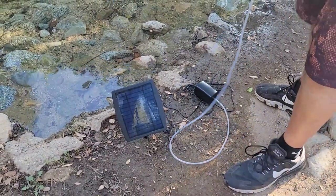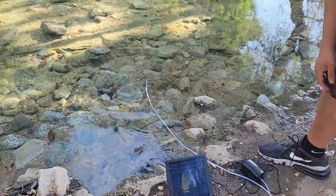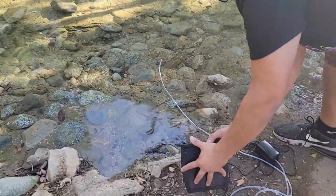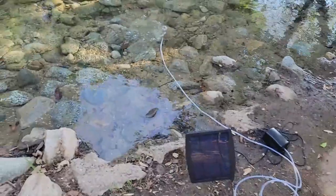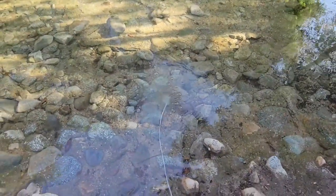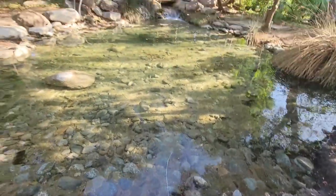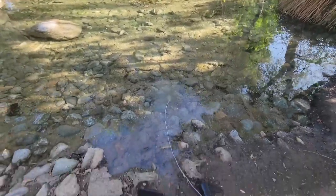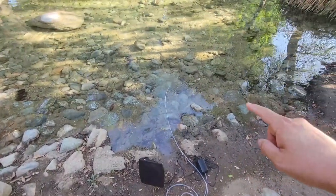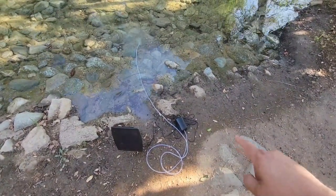We're going to throw the rock stone in there and turn it on. You can see it's pumping up oxygen, getting all the oxygen levels higher for any kind of fish in your lake or pond. This is not for large lakes — these are for small ponds, and you may need a couple more. Look at this: you have the solar panel, the air circulating through there, and the pump. Just be aware that you need to keep the solar panel away from the water — they give you enough slack to place it anywhere.